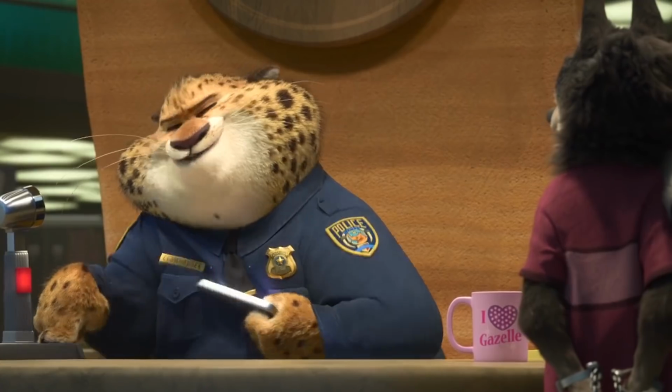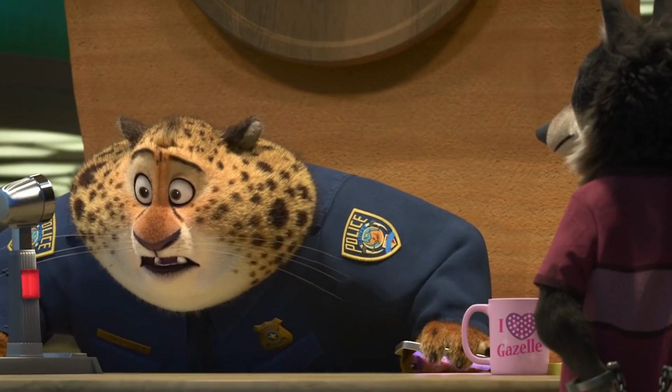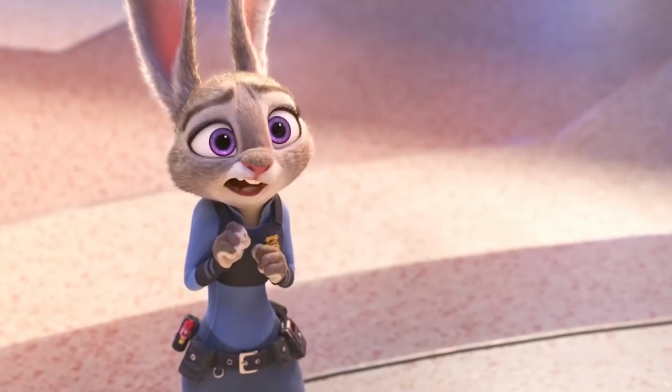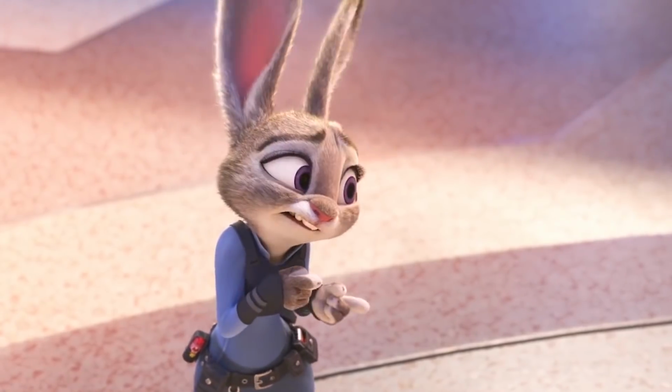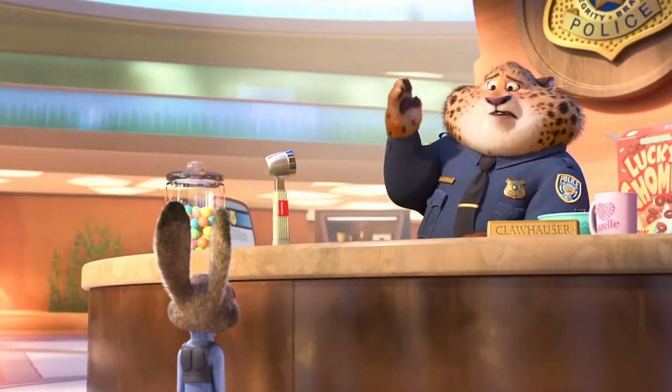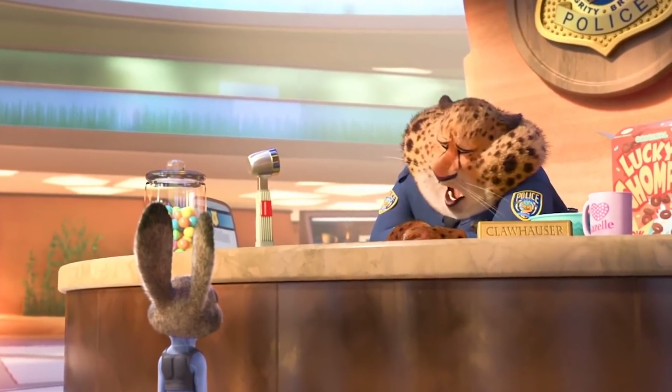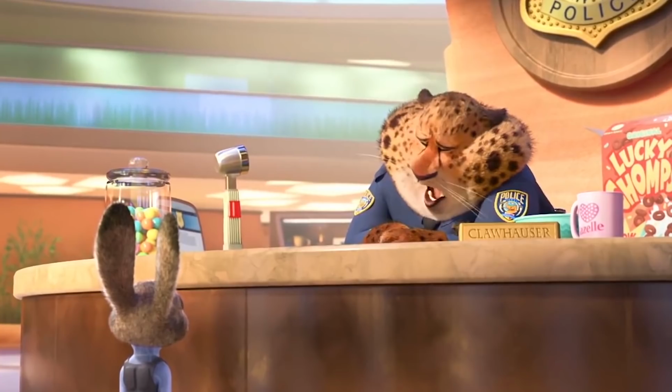Magic donut. The scenes between Judy Hopps and Clawhauser are adorable and funny, and they also contain a mistake you might have missed. There's a part where Judy is telling Clawhauser that it's not okay for him to refer to bunnies as cute. Then he talks about how he's stereotyped as a flabby donut-loving cop. While he's talking, we don't see anything in his collar or near his neck, right?